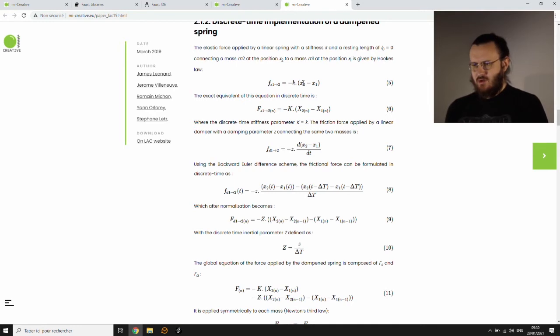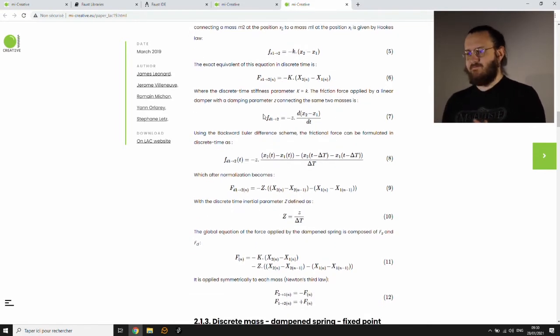And since there is no temporal or memory aspect to this interaction, it's just a continuous equivalence, this can be discretized immediately. So equation 6 here gives the discrete time version of this.